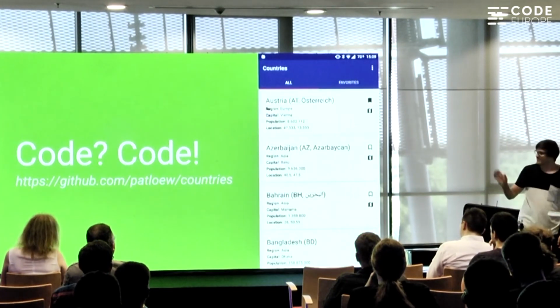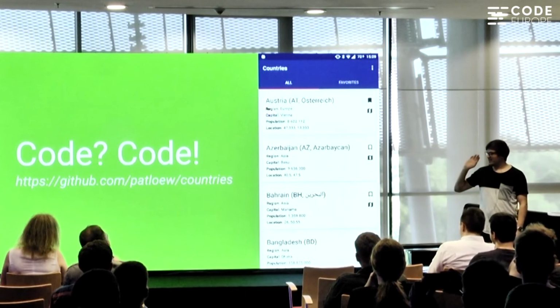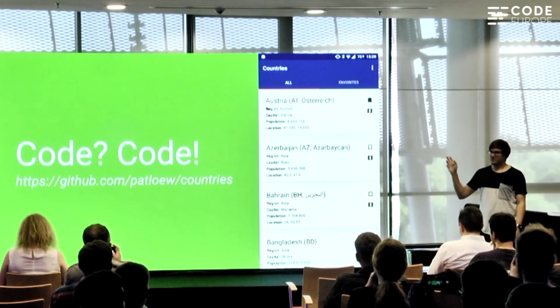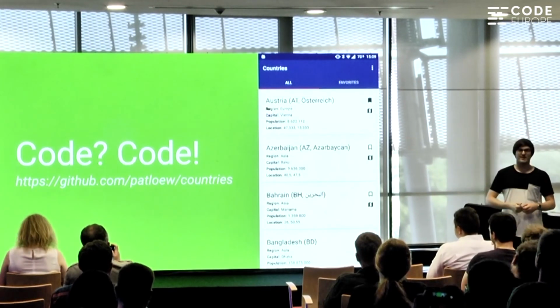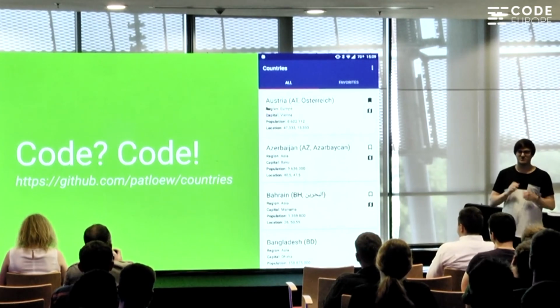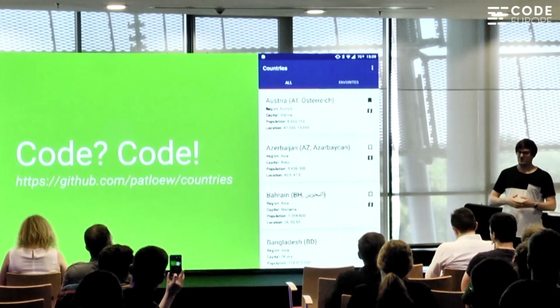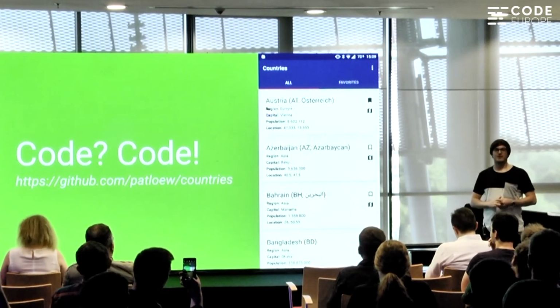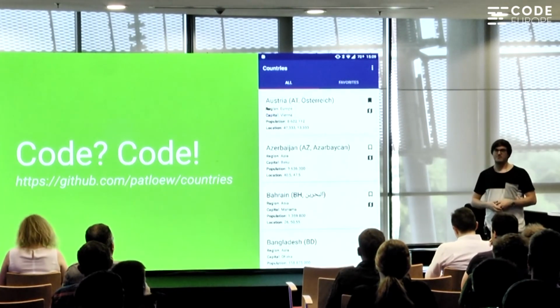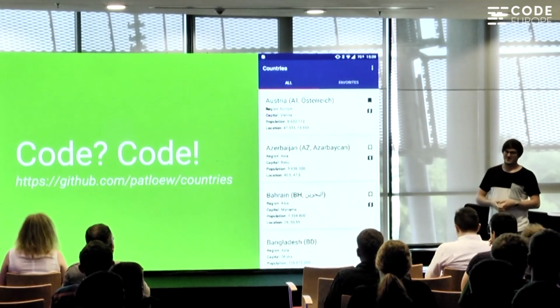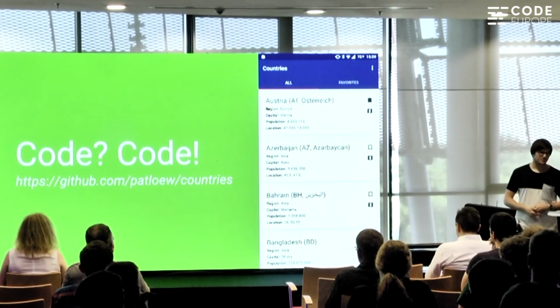So yeah, if you want to see some code, there is a GitHub repository. This contains an example app and also a template which you can use to start your own projects with the approach as outlined in this talk. There is also a Kotlin variant of both the example app and the template. So if you like to use Kotlin, you can do it.